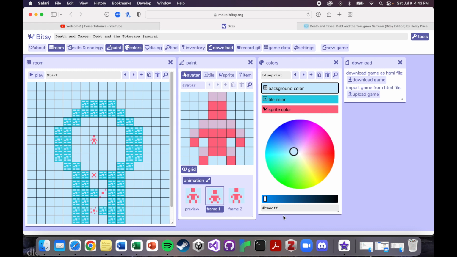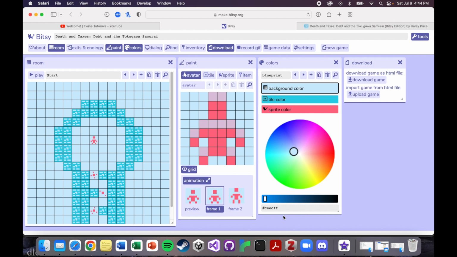So in this tutorial series, we're going to teach you how to use Bitsy, which is an easy-to-use game maker that makes really cute 8-bit games. So some of the things you're going to learn are the basics of just getting started, learning the interface, learning how to make your avatar, your sprites, your items, etc., linking different rooms together, how to do some of the basic code, like what variables you have access to, and how to do sequences or if statements, things like that.